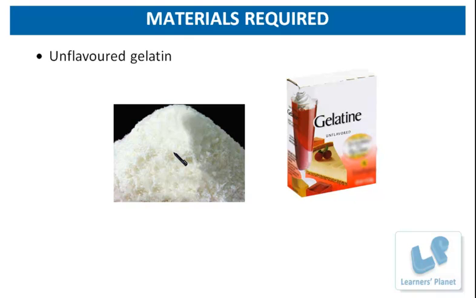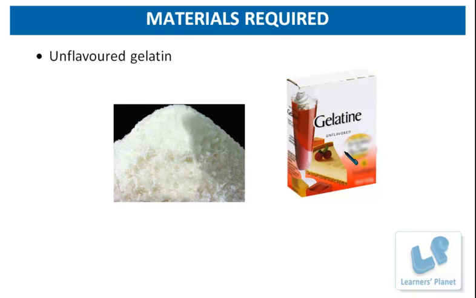Now basically unflavored gelatin is made from animal collagen, a protein which is derived from bones, skin and connective tissue. It is most often found in powdered form. Here you can see the white powdered form, and it is also available in sheets called leaves, commonly used in Europe or by professional chefs. So here you can see a beautiful picture of the packet of unflavored gelatin.